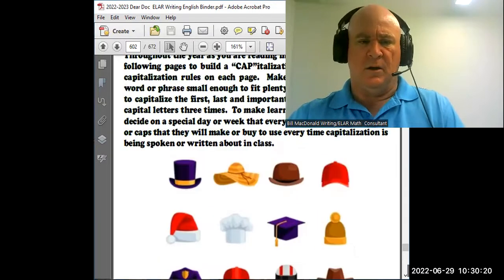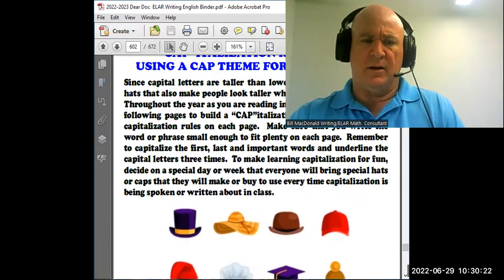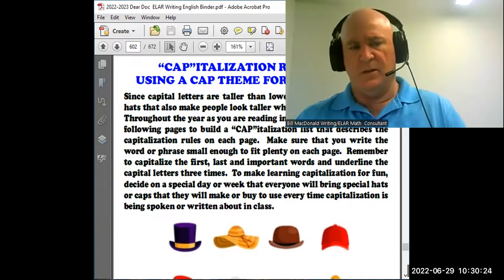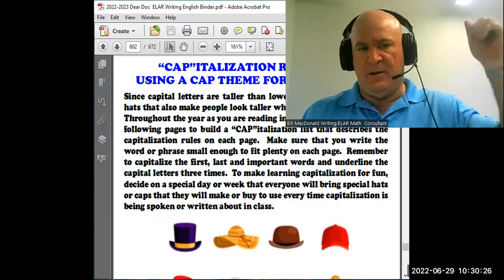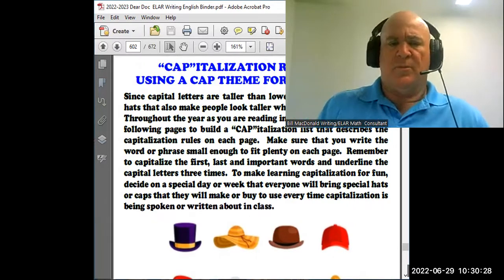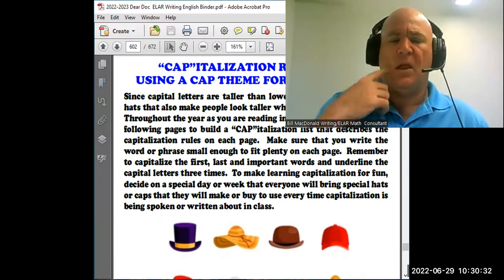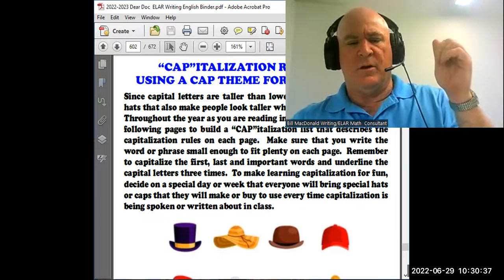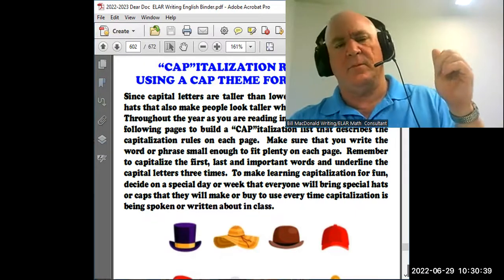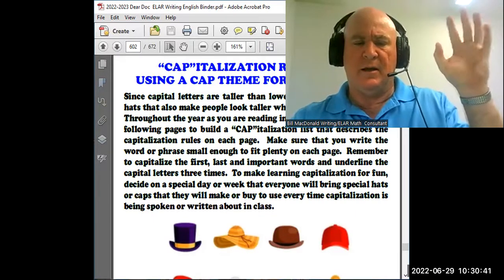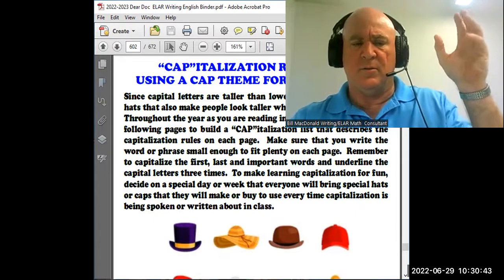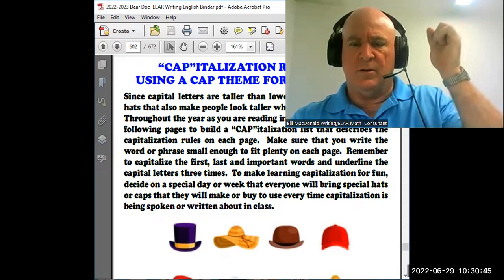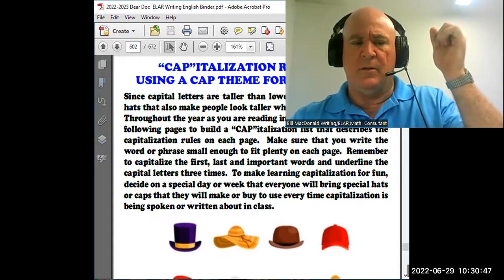So I'll be a good boy and read the directions for you. Capitalization rules using a cap theme for each rule. Capital, okay? Now, the cool thing about doing the kinesthetic rule for capitalization is I'm doing it kinesthetically and I'm doing it verbally.